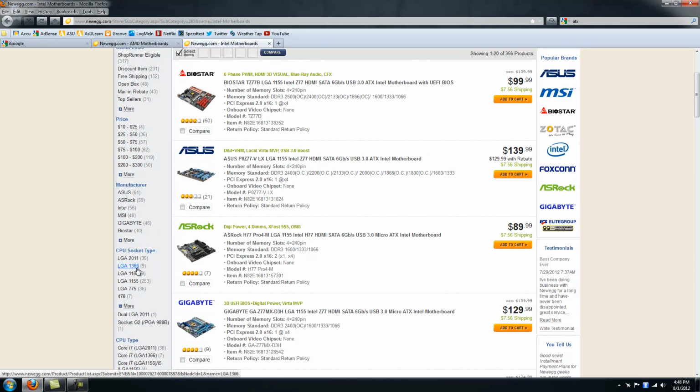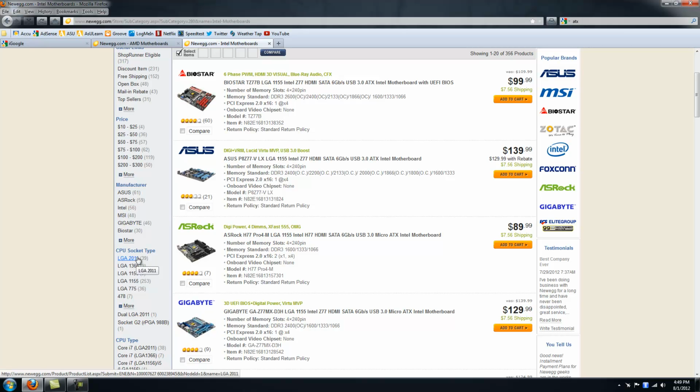2011 socket is the newest. You can kind of look at sockets. Socket 775 is an old socket. 1155 is a pretty good socket. 1156 was one of those odd sockets. I don't think it was really very popular, I guess. And 1155 is kind of the same thing but better. 1336 was the original Core i7s, which has been replaced by the new 2011 socket. 2011 is the newest socket, and I think it came out in 2011.